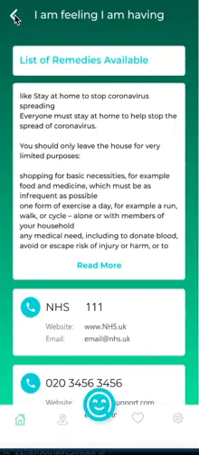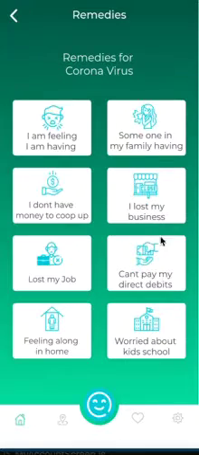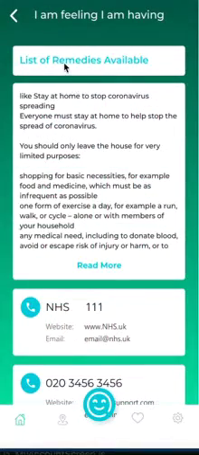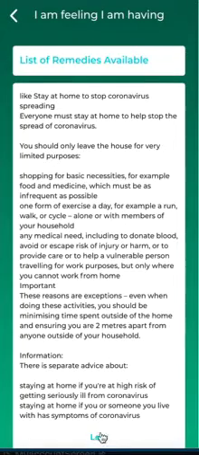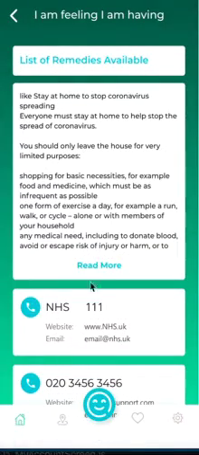And then if we click on any of them, we will actually have pages for all these options. For example, if he's feeling that he has it, then we give him the immediate support. Like, first of all, stay in the home and he should not go away, and he can see a lot of information about what he has to do if he thinks that he got coronavirus. And then there's a direct NHS number where he can call if it is immediate.